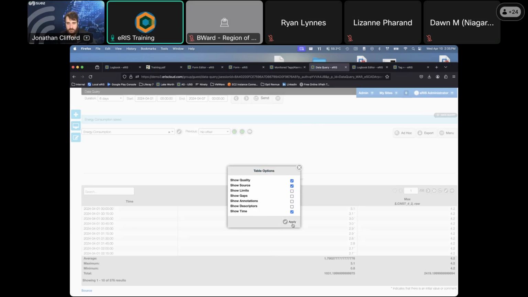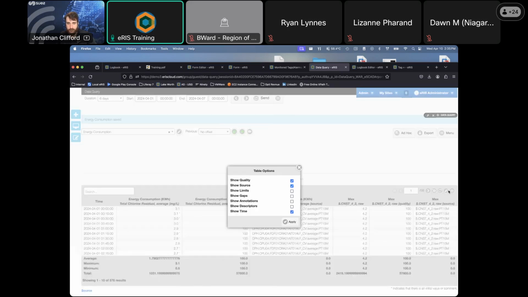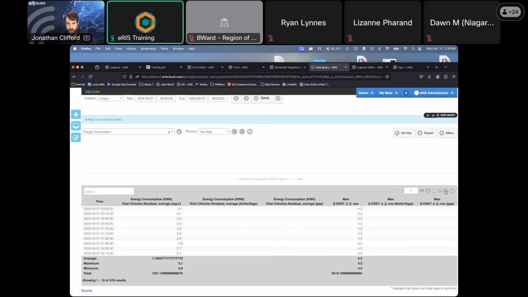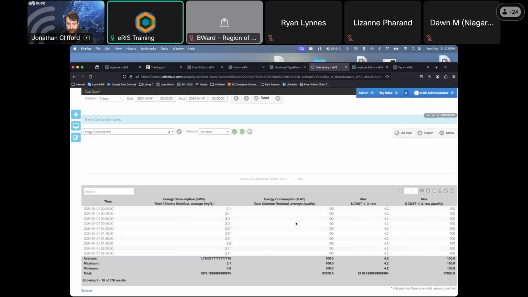They are all off by default, but you used to have to go into the query and edit each one of those individually, or you'd have to go to the table options and turn those on. Now you can do that with the little pencil. So you can show those and turn them on or off without it. And yeah, it's much easier now to do without having to go into the query.